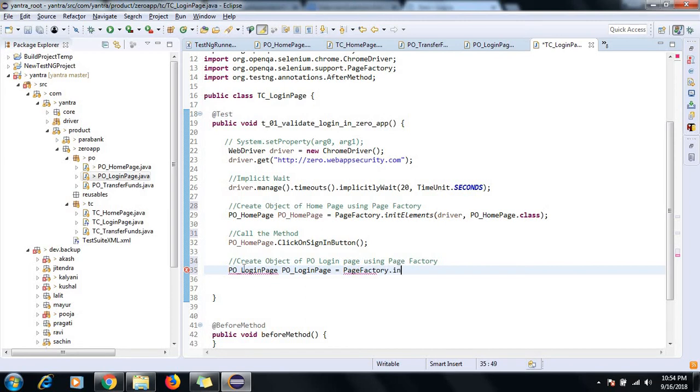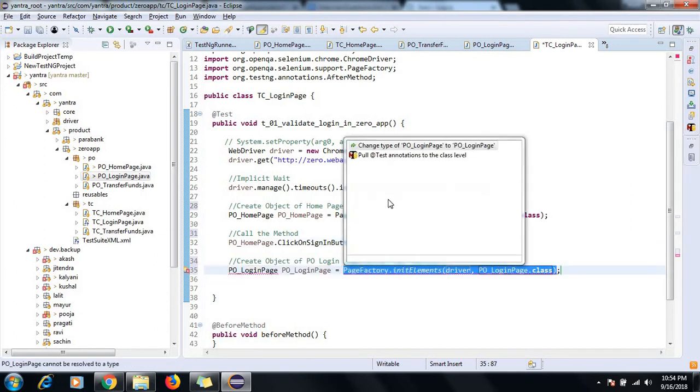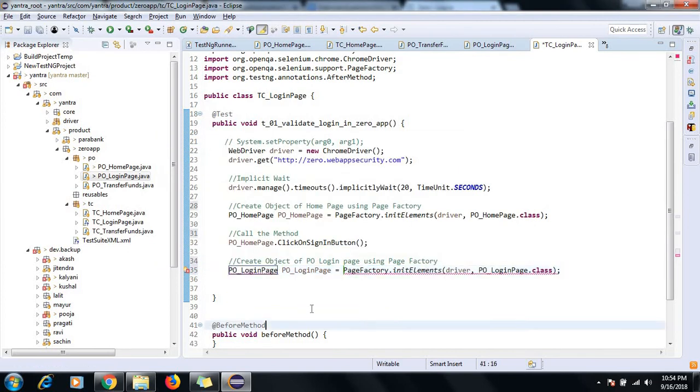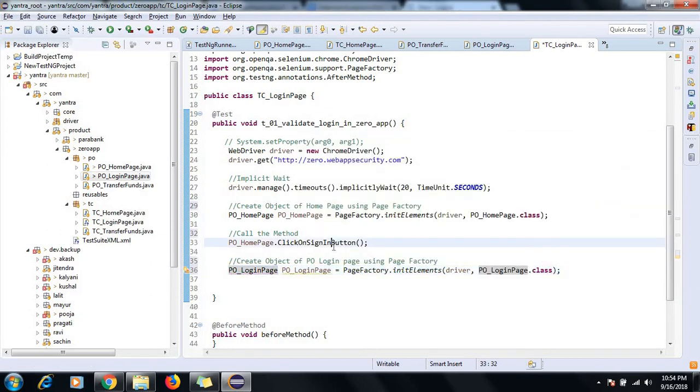Create the object, initElements, driver, then the same way I'm going to go here, last implementation of it. Alright, so it should be like this. It is asking me to import two things. Right now since I'm in the product 0 app, I'm going to import only this one.